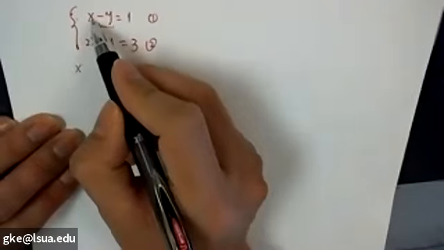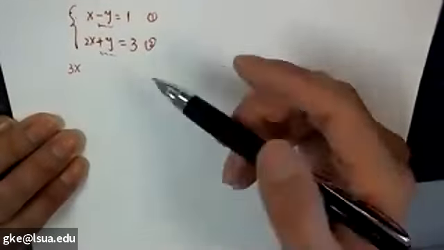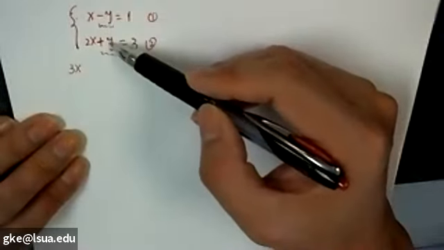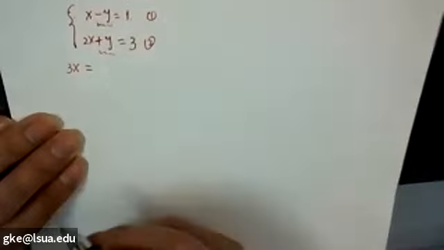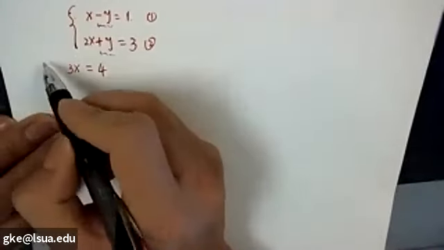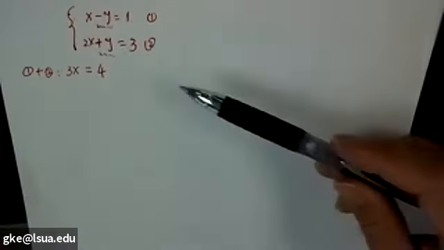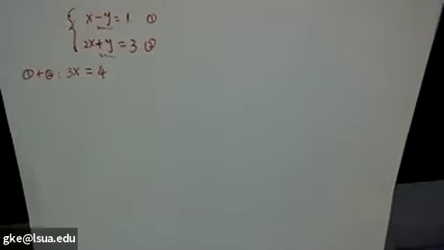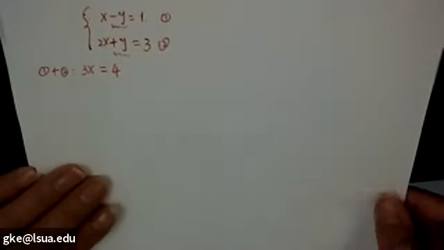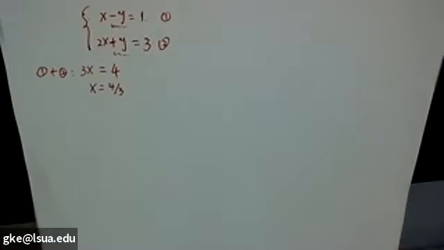So basically, x plus 2x is gonna be a 3x. So I'm gonna skip some steps. Negative y plus y gonna be a 0. 1 plus 3 gonna be 4. So it should be a 1 plus 2, right? Should be x plus 2x gonna be 3x. Negative y plus y should be 0. So 1 plus 3 is gonna be a 4, right? And then we can solve it. We're gonna get 4 over 3.